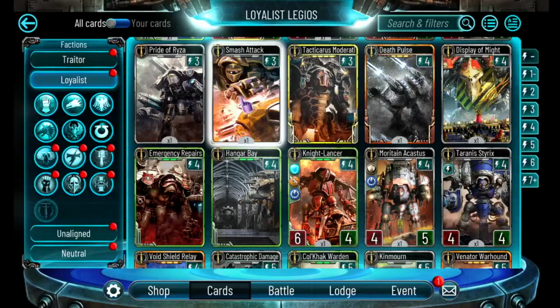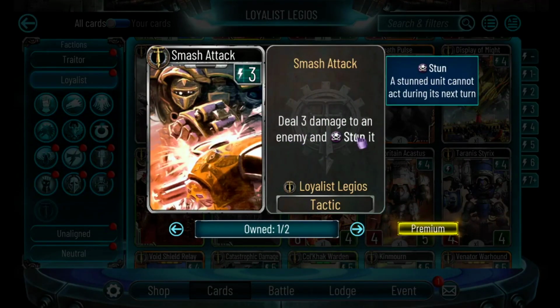Wait, nope, I went too far. Smash attack. Deal 3 damage to an enemy and stun it. That's actually okay, because you can use this to, for example, slow down an enemy titan weapon that's been stunned, or if your own weapons are currently stunned, you can temporarily disable one of the enemy's most powerful units in order to kill that unit with your weapon the next turn. So this looks pretty tactical. I like it.